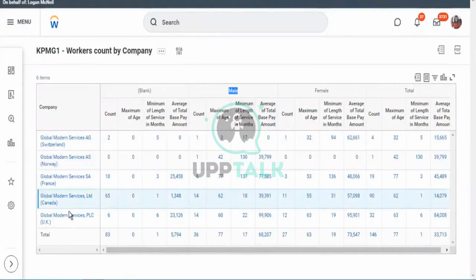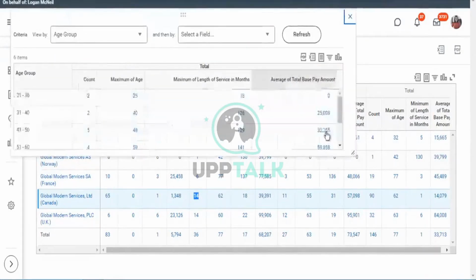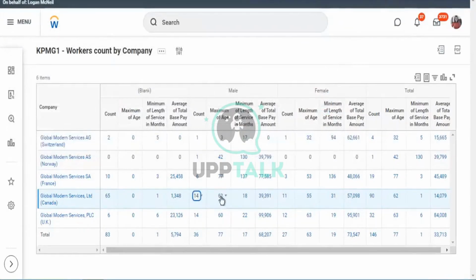This is the first summarization. The maximum of the age of those 14 individuals is 62 years, right? And we can check that by clicking. We have already added. We have disabled drilling, right? We'll uncheck that in a bit. The minimum length of service of those 14 individuals is 18 and the average total base pay is 39,391.